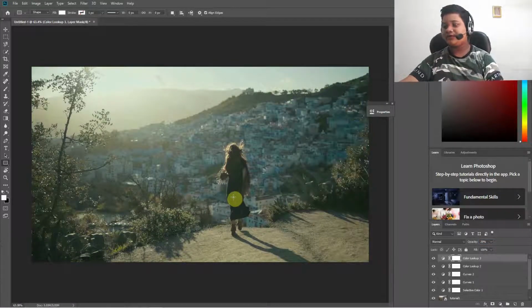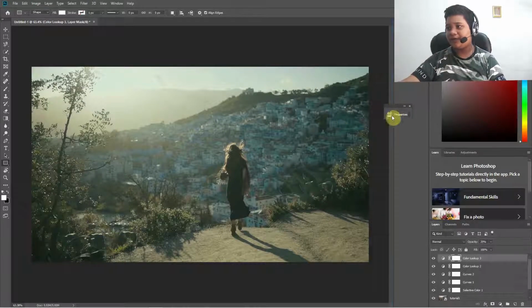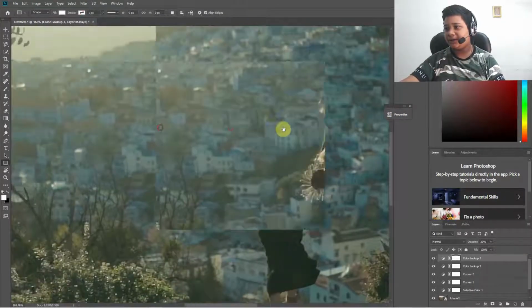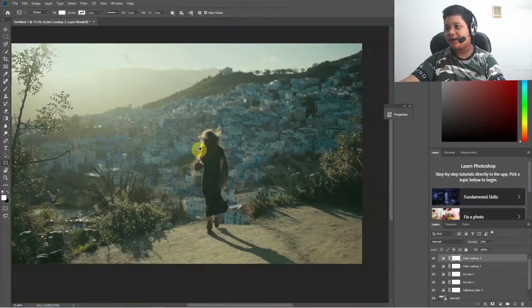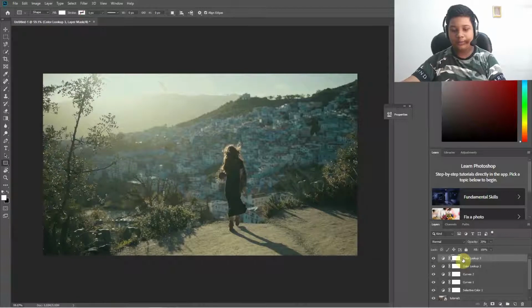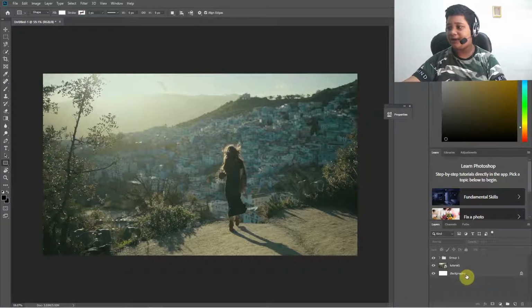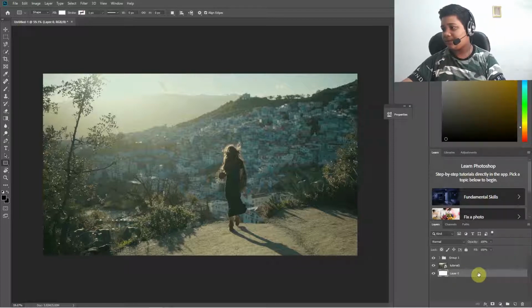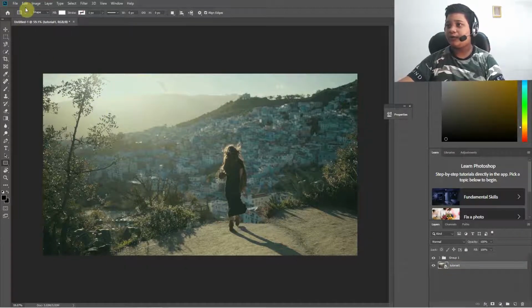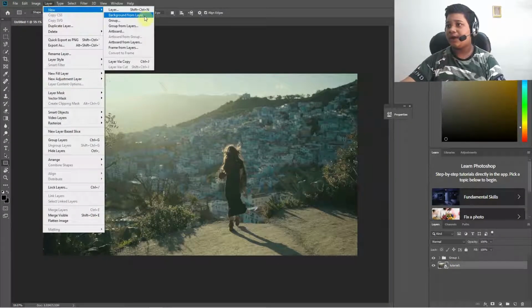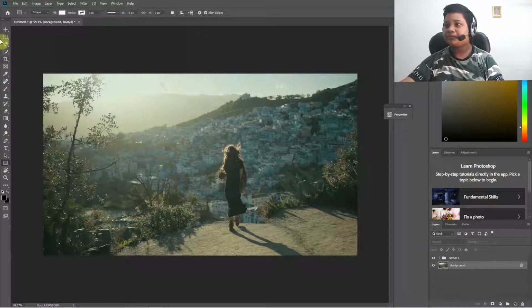Yes. Okay, so now I can see there is actually a very big color change in the photo, and it's looking actually pretty good. And now I will click on shift, and I will just select all these, and I'll just press Control G to group all these things. Make sure that your last picture is a background layer. If you don't have any kind of a background layer, for example you have something like this, then click on the last layer, go to layer, and then go to new, and then go to background from layer to make it a background layer, and that's done.